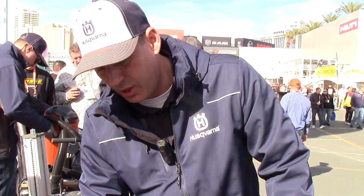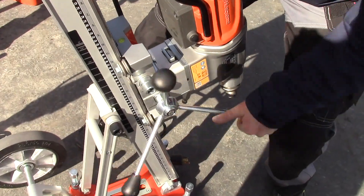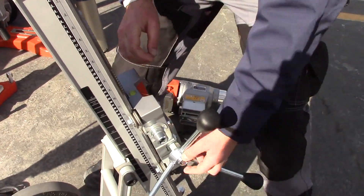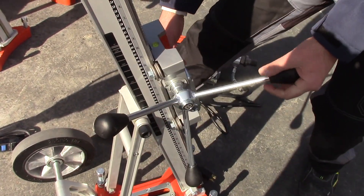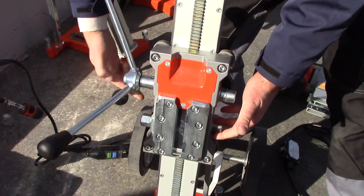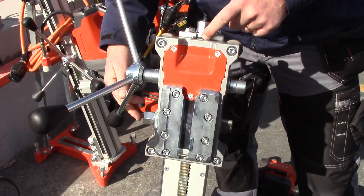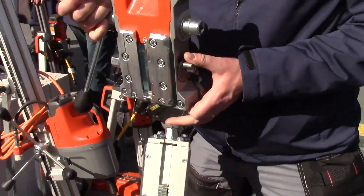It's tiltable — you can adjust the drilling angle to any angle you want. And you have the possibility to easily remove the carriage. There is a lock function on this side. You can release the lock function, then just spin it up. And there is a stop at the end of the column — you just push it in, and then you can remove the carriage really easily.